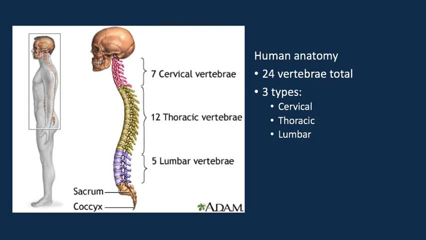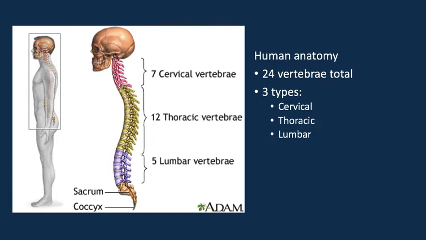And down at the base of the spine, we have 5 lumbar vertebrae. Those vertebrae are heavy, they're big, they're thick, and that is because they are weight-bearing. So they're supporting the weight of the entire upper part of the body on that structure. We also have the sacrum and the coccyx. Those are embryologically very similar to vertebrae, but they are fused.